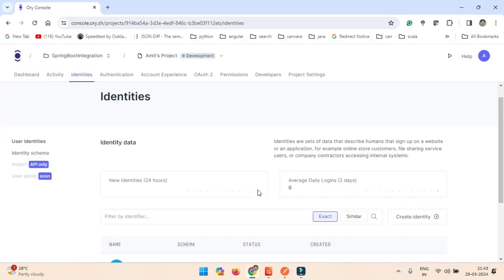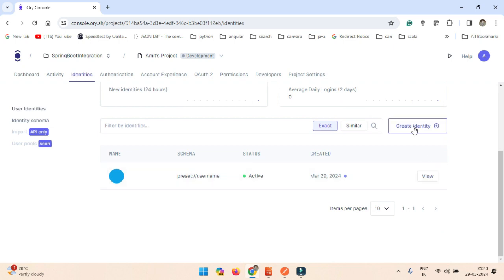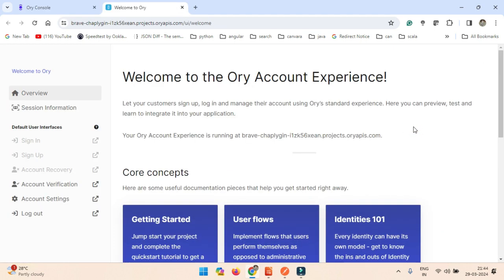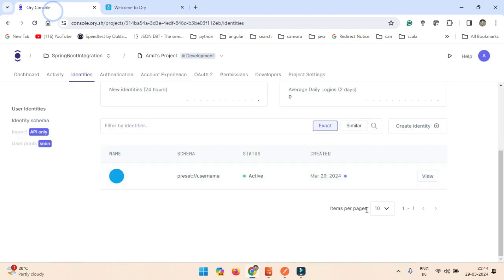So let me go there and create an identity, and here we need to provide some details like username, password, and email.